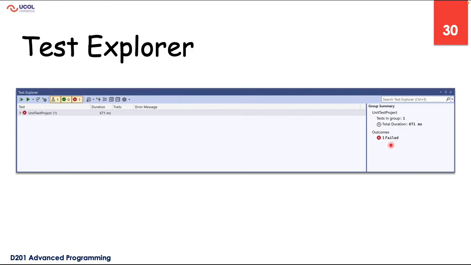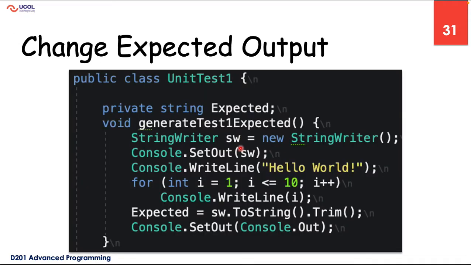The reason is that we have not changed our test method yet, which needs to have the same kind of output. There we are expecting that it will print the hello world, but now it is printing the hello world, and then each line 1 2 3 4 5 6 7 8 9 10, and definitely that output is not equal, and that's why that particular test has failed. So now we go back into our test class. First of all, we are going to generate test one expected. So what is the expected outcome for that test one? So we are generating it.